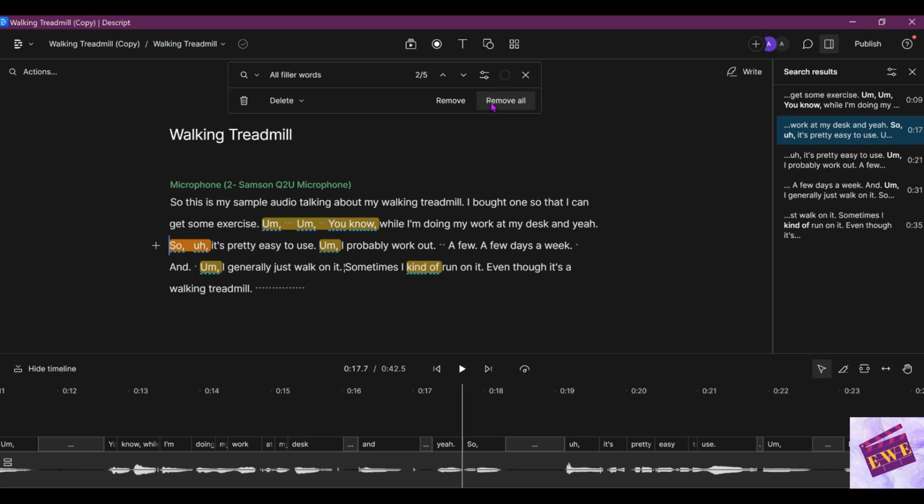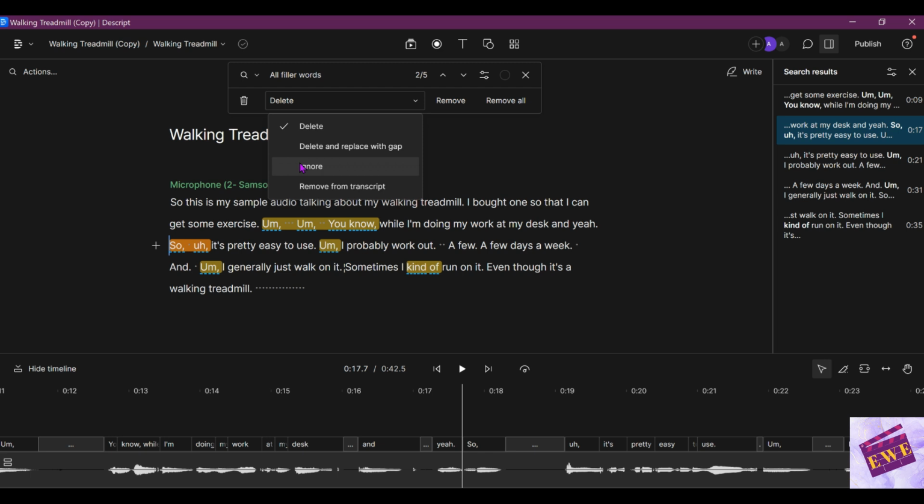There are other options though. If you click here, you'll see that it will delete the word and replace it with a dead air gap, or you can ignore the words that are highlighted, or you can remove them from the transcript. If you ignore a word, it will still be on your transcript so that you can see it, but there will be a strike through on the word and it won't be voiced in the audio.